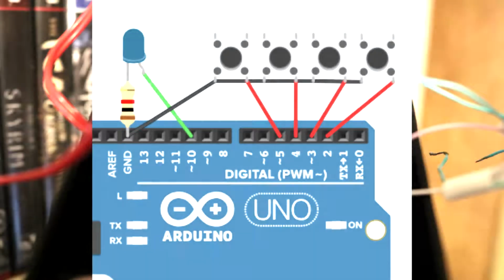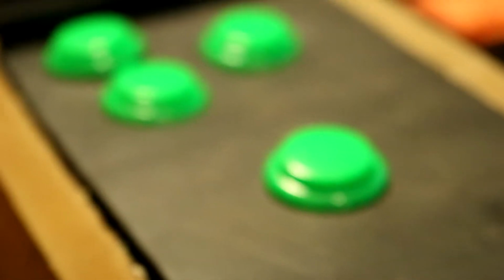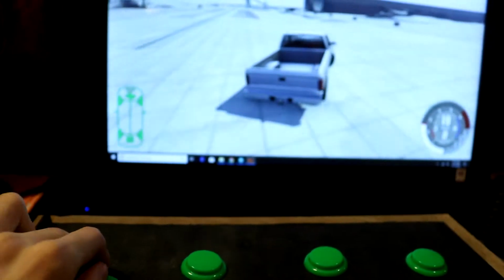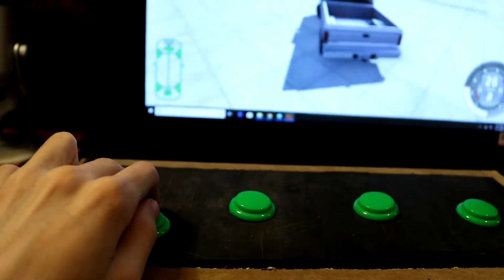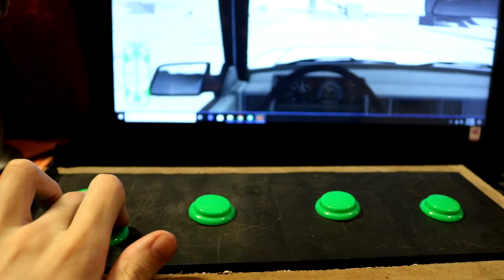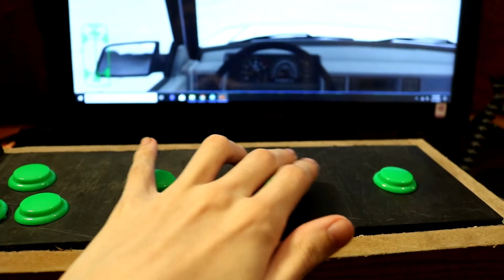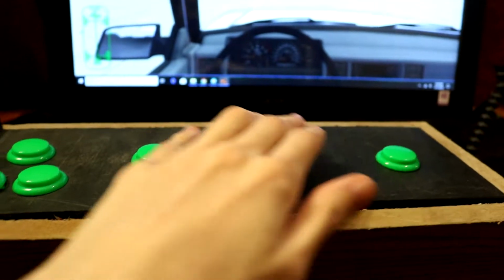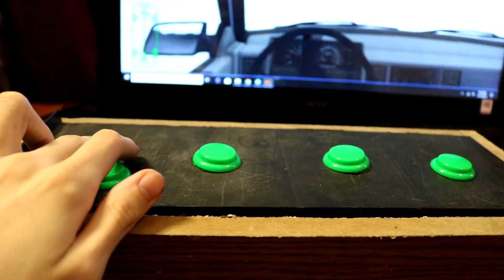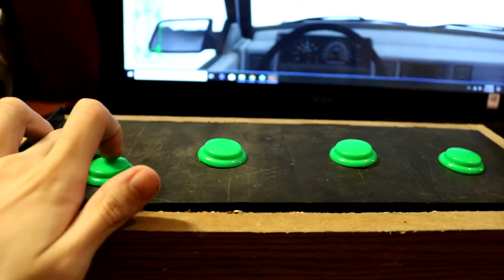Now, in today's part, we're pretty much just going to be taking everything that we learned from part 1 and putting it into action. The only difference today is instead of making this act like a macro, we're going to be making this act like a gamepad. Now, with that said, this takes a little bit of tweaking and engineering to get to work, so for now, let's just show you guys how I put this thing together, and by the end of the video, I will teach you all how to program this to act like a gamepad.